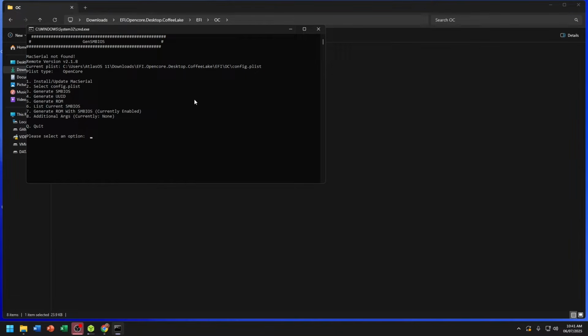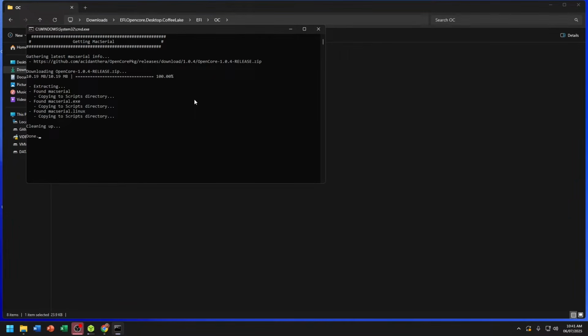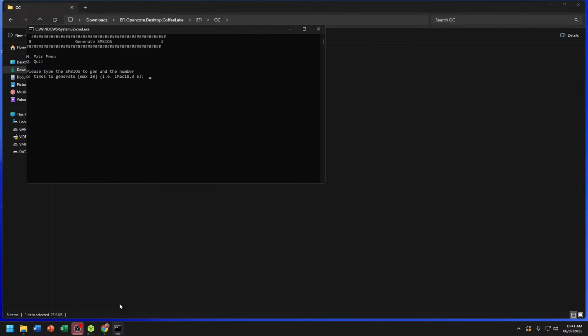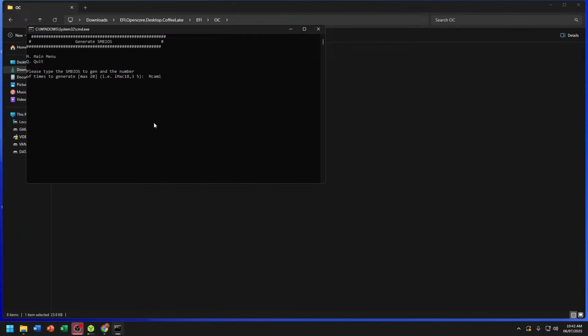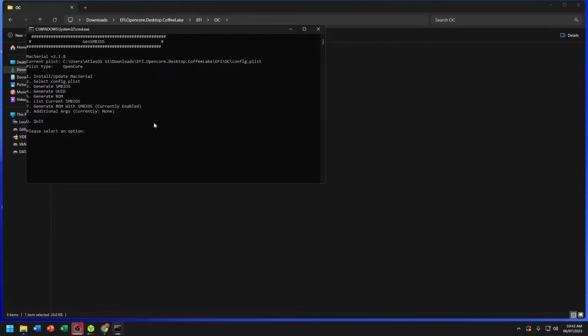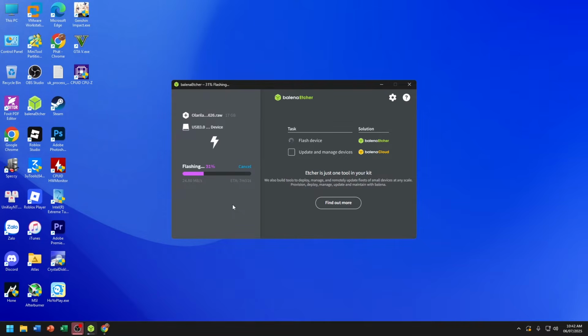Now select 3. I will remind you again, if you're using a Coffee Lake CPU, you can use Mac Mini 8,1. Now you're just going to wait for the USB to finish flashing so we can begin the next part.